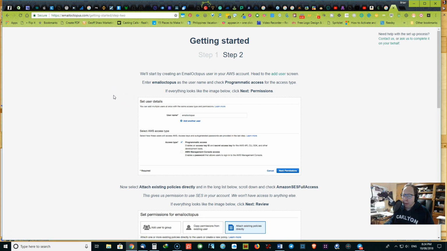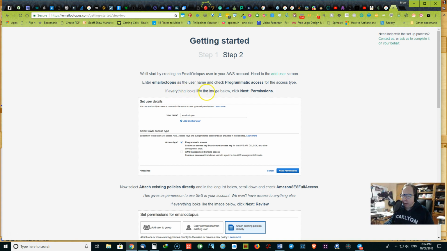Okay, so the next step is we'll start creating an Email Octopus user in AWS, which is the Amazon service account. Head to the Add User screen. Enter Email Octopus as the username and check programmatic access for the access type.